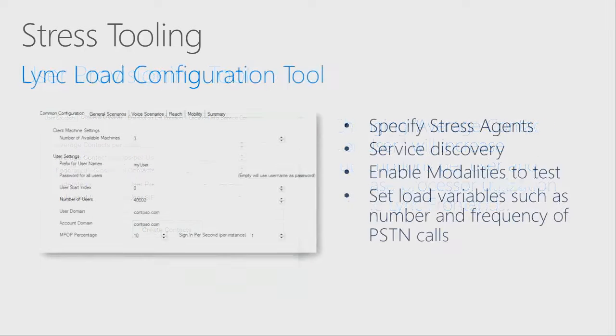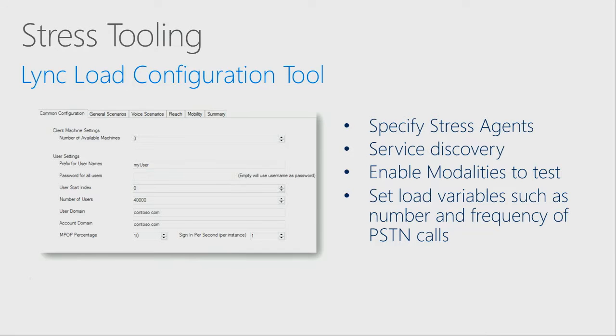And then the second tool, and we'll go into this a little more depth in the demo, is the actual link load configuration tool. And this is where you're going to generate your profile. What does my usage profile look like? Things like how many conferences do I have that are 5 participant? How many conferences do I have that are kind of large? And then you say in the tool what those look like. So are my large conferences 10 users, or are my large conferences more like 50 or 100 users? And those are the kind of configurations you can put in this tool that the tool will then actually simulate.